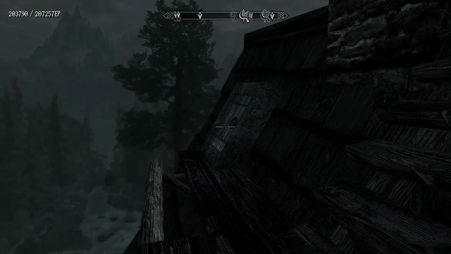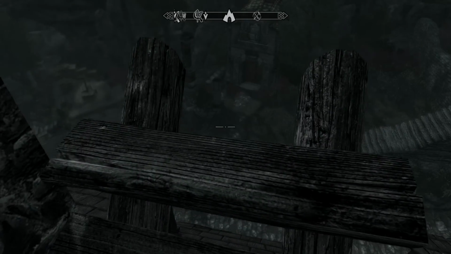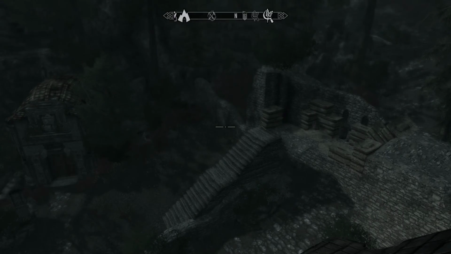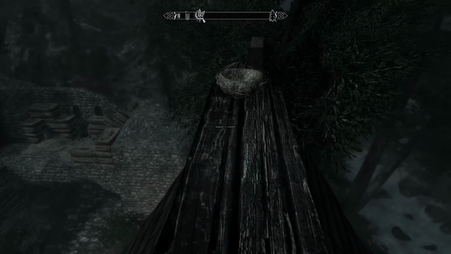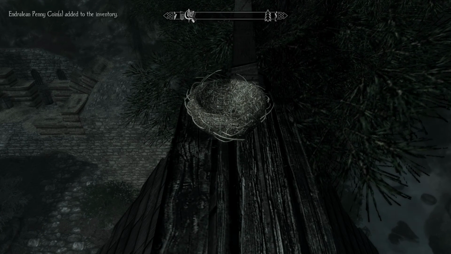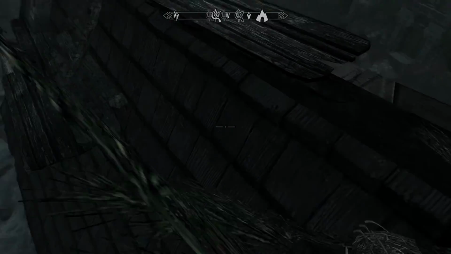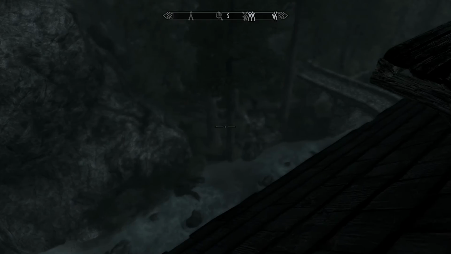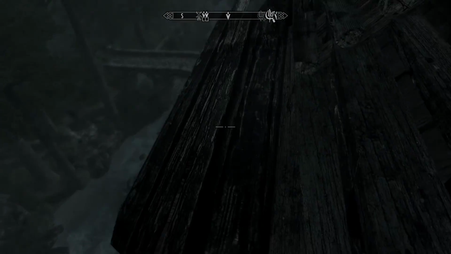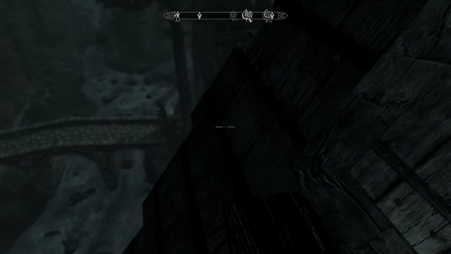Why that sound? Also, why this place at all? Just because the designer wanted to? Yeah, you hear that sound? Oh, there's somebody cutting wood over there or something. Nest of a thieving magpie. Oh no, off goes the nest. Off goes me as well. Are thieving magpies different from normal magpies? Or is it just... because that sounds like that might be for a quest or something.